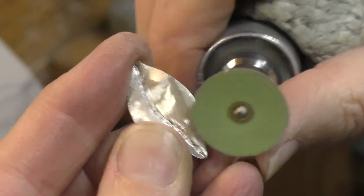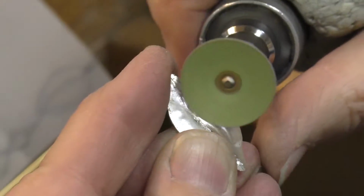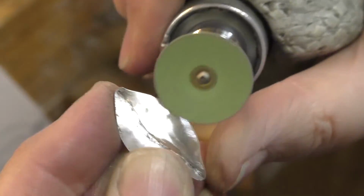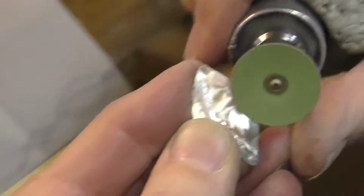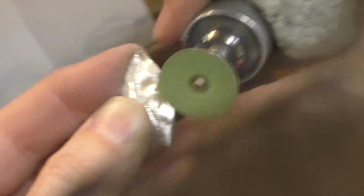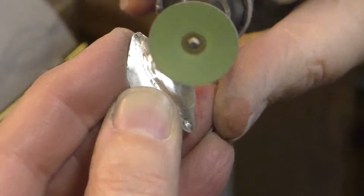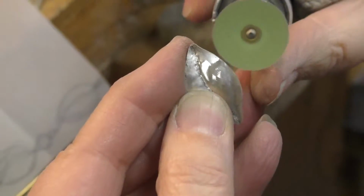And you can see I'm making nice long strokes, covering the surface right down to my little groove. And you can see from the reflection of the light, how the light hits it, whether you're actually getting it smoothed out the way you want. But I have a lot of thickness in the silver, so there's plenty of room to do this and not worry about getting it too thin. This little spot up there.